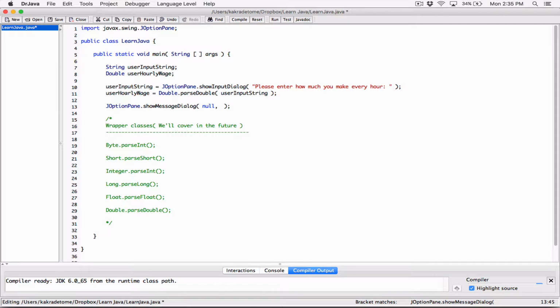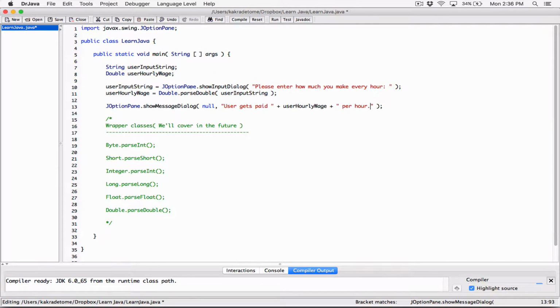In this case, I want it to be user hourly wage. So I'm going to concatenate it with a string and say user gets paid, and then concatenate it with the value user hourly wage, and then concatenate it with another string and say per hour. Full stop. All right, so we're done.